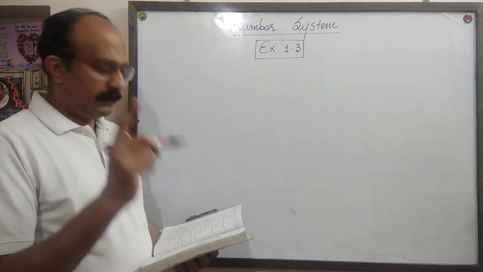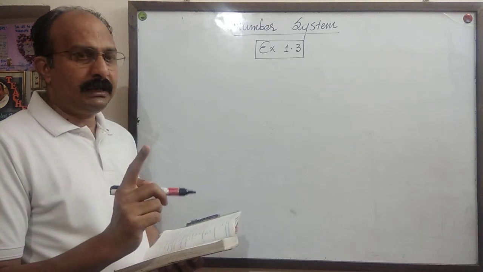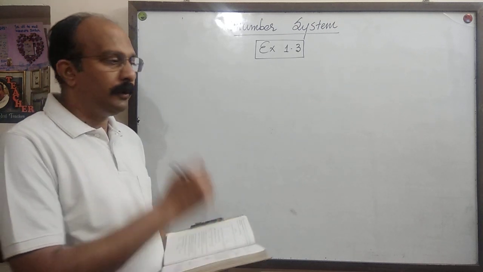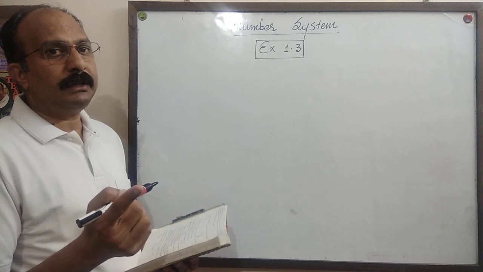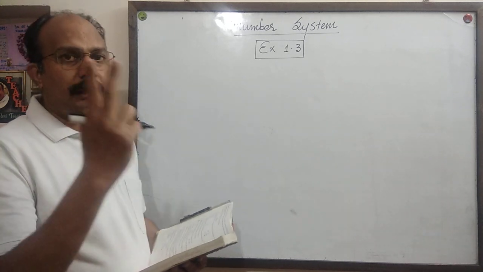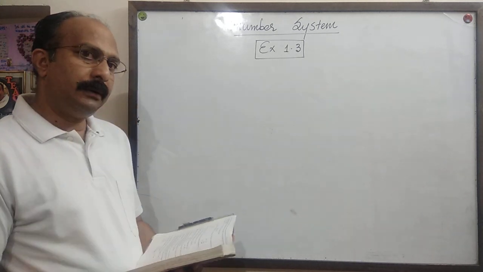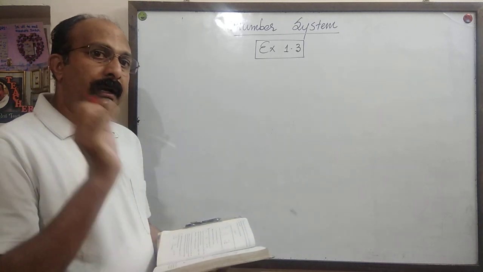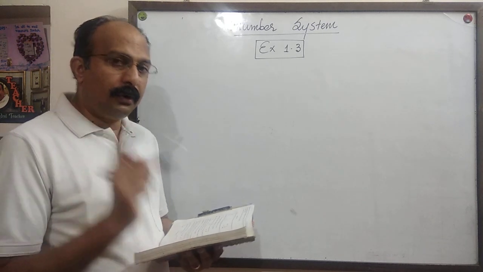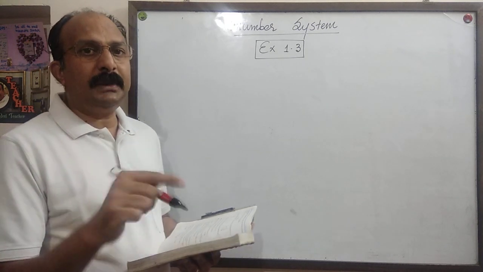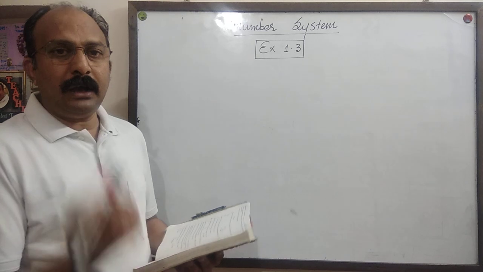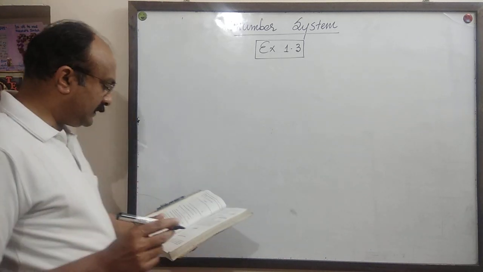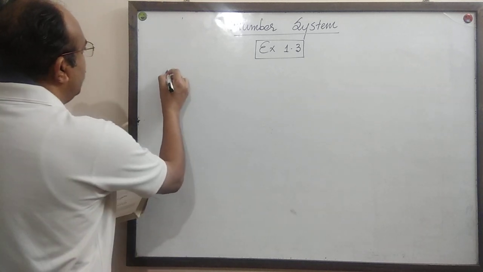In question number 1 we have seen when rational numbers were given in P upon Q form, by division we have converted them into decimal form. Then you got two types of decimal. Now just the opposite. You are given 3 questions here which are in decimal form, but all these decimals are non-terminating recurring. Now we are asked to convert them into P upon Q form. Listen carefully. First question is 0.6 bar.